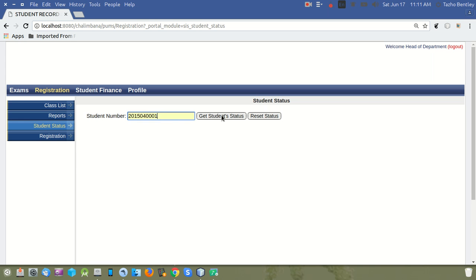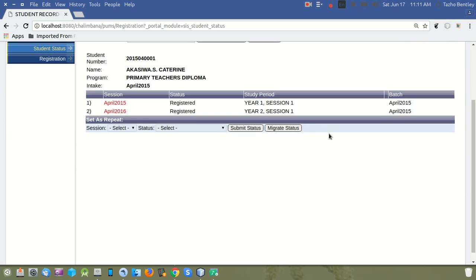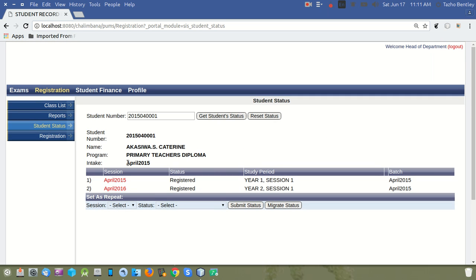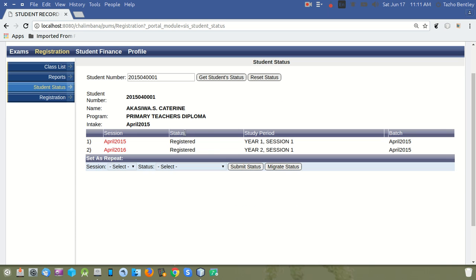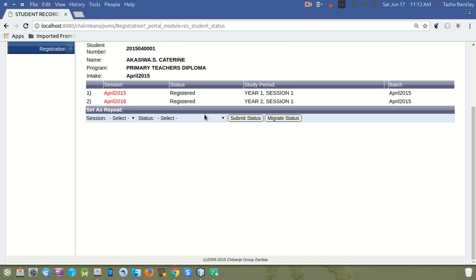Here you basically see the status of the student, and it helps you have a sense of this student. Okay, their name, their program they're doing, and their intake when they started. So it gives you that sense of who this student is. It also tells you the status, which is of course what you are interested in. So you want to see if this student is registered or they're not registered. So the system will be able to tell you that this student is registered for this particular study period, and they haven't registered for this other particular period.